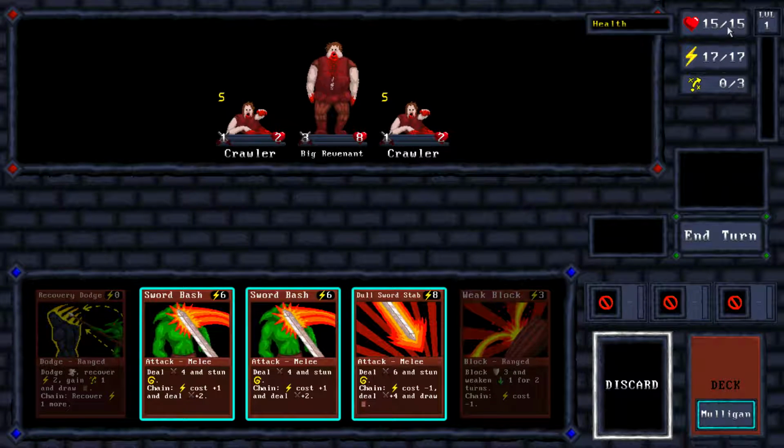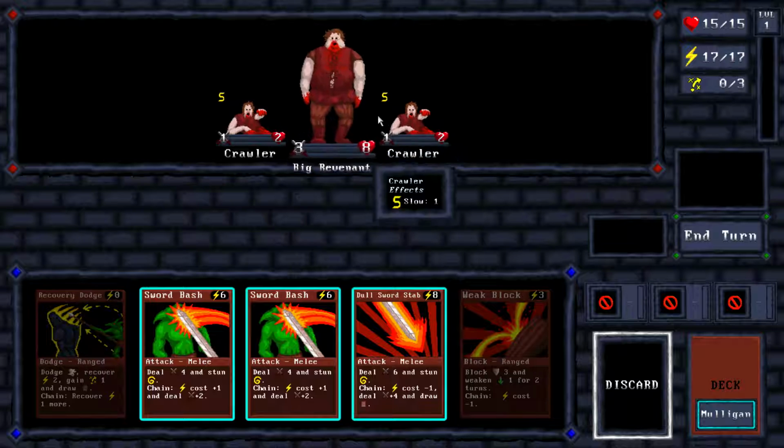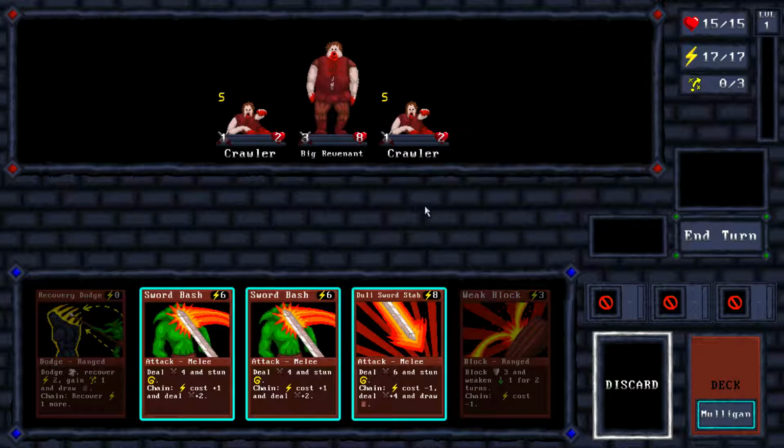We have 15 health up here. This is our stamina. We get 5 stamina each turn. Then there's tactics, which starts out at 0 at every battle. Tactics comes into play as another sort of currency that you spend on certain cards that you have access to. And then you've got the idea of a chain.